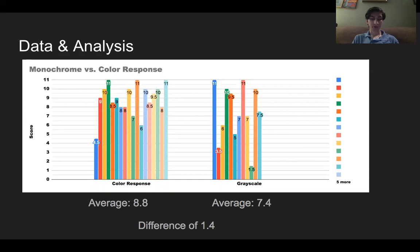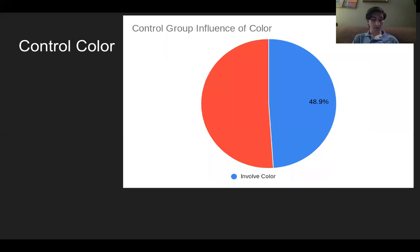Participants' responses were scored either zero points, a half point, or one point for each image in order to formulate individual scores. The average score of participants in the color control group was 8.8. The average score of participants in the grayscale experimental group was 7.4. That means that there is a difference of only 1.4. Both groups' averages fell within Miller's 7 plus or minus 2 range. Therefore, the manipulation of the variable did not have a major effect. But the color responses averaged a higher score than the grayscale responses. This could mean that someone lacking the ability to see color might have a very slightly impaired ability to identify birds by their plumage. Within the control group, 88 out of the 180 written responses involved color as a reason for memorizing the bird, accounting for 49% of responses. As this is 1% less than half of responses, this may be indicative of color playing a much smaller role in memorization here than originally anticipated.